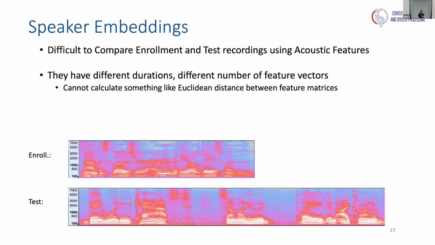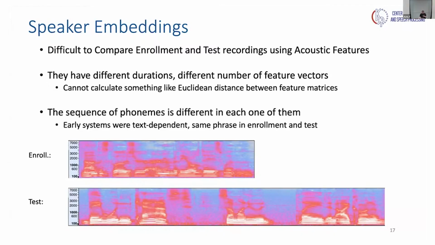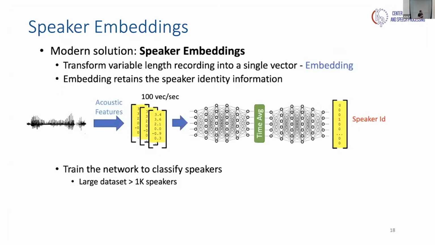You would have to find common phonemes between those two matrices and compare how this person pronounces each one of these phonemes. I'm inventing this, but this person said something here, and this person says something here. So you have to take this chunk and then this chunk and somehow compare them. That is very complicated. So what we do is use some kind of method to transform this sequence of features into just a single vector per utterance.